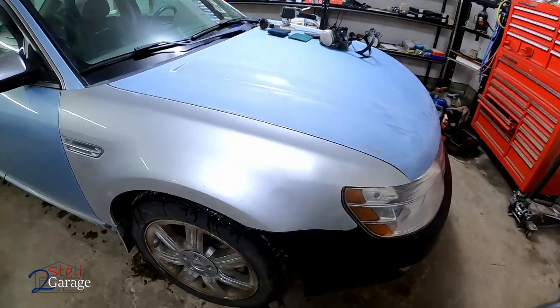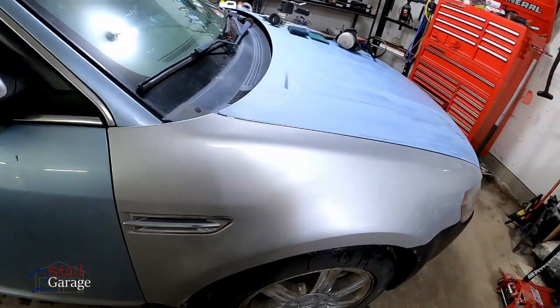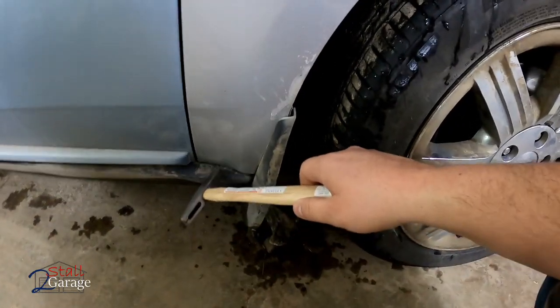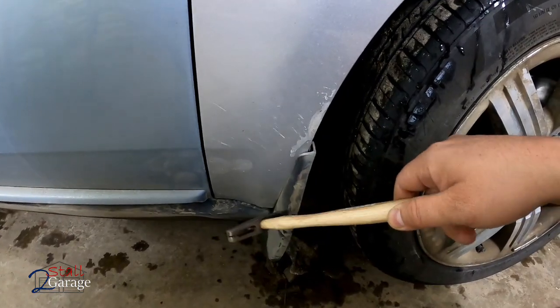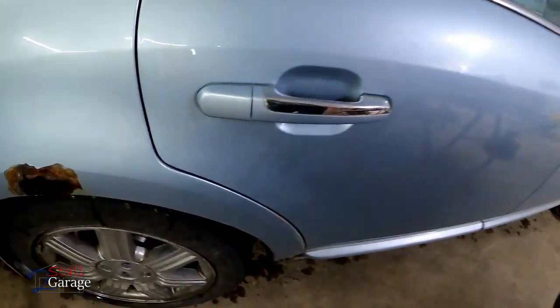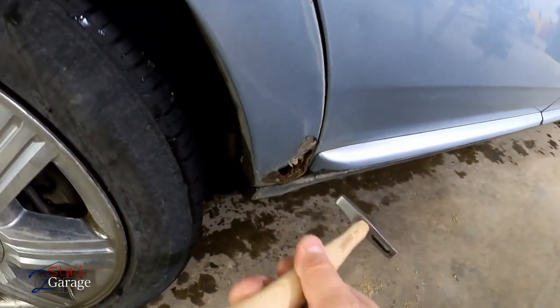All right, so here's the front of the car. We put this bumper on a while ago. We put this fender on a while ago, grabbed that from the junkyard. Let's see, down here it actually looks pretty good. We are gonna take the mud flap off. And as we go along the car, there's gonna be a few little dents and dings. But right down here, we definitely got some rust.